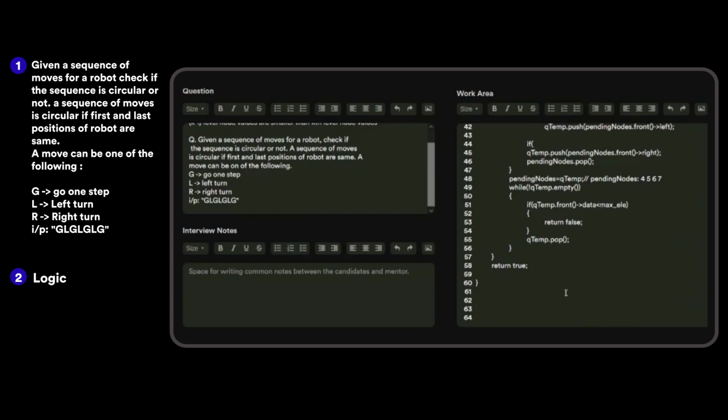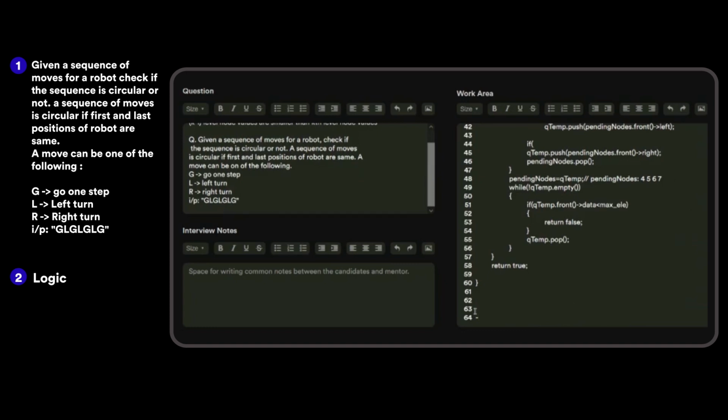So I think if I want to see that the robot got to the same position again, he'll definitely have to move in a circular fashion. What I mean is, suppose the robot starts from here, facing towards the right side of the screen.